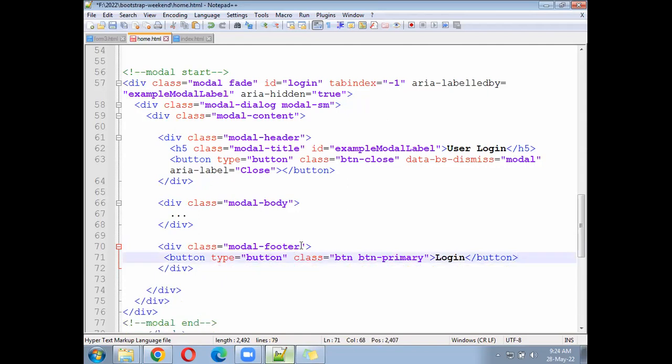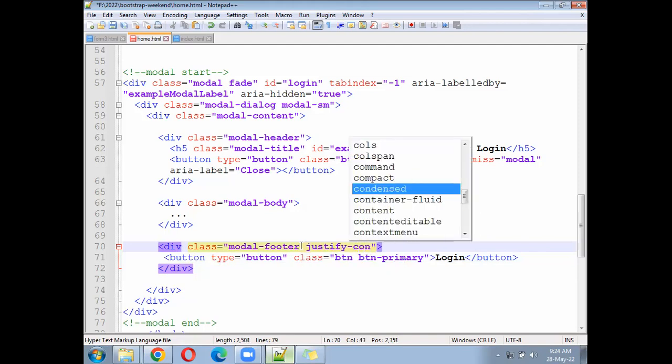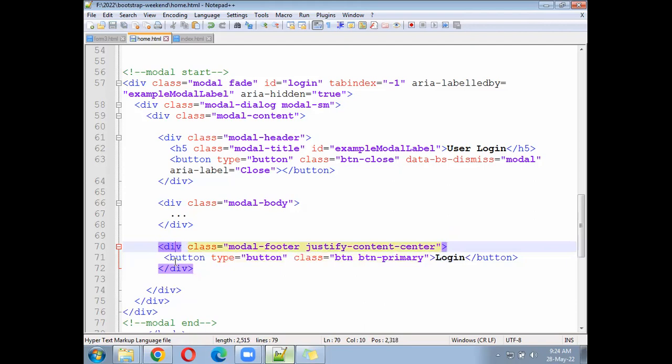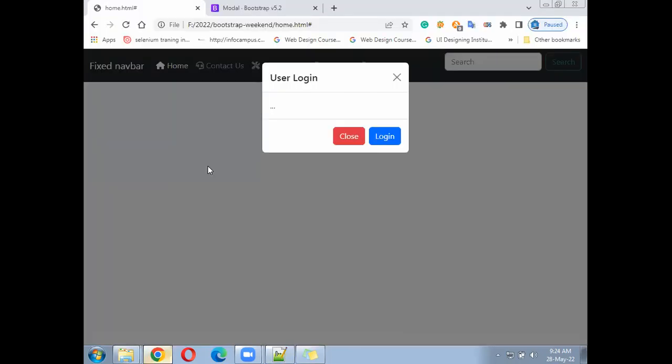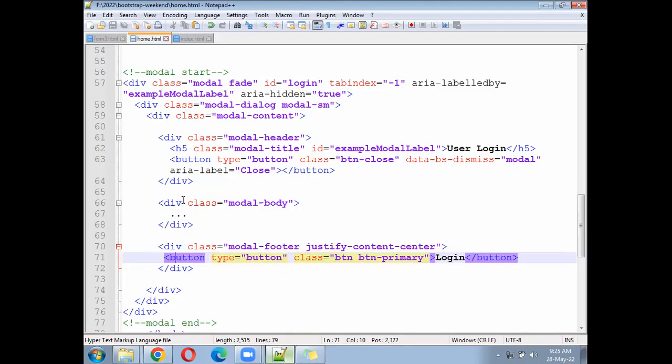And inside the footer, you can apply a class called justify-content-center. Justify-content-center. After that, this login button should come in the middle. It will come in the middle. Modify it in there.